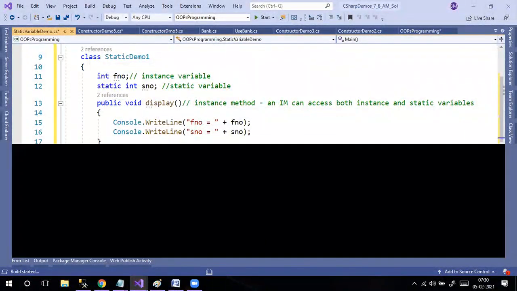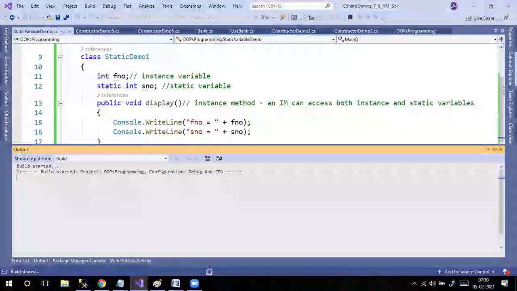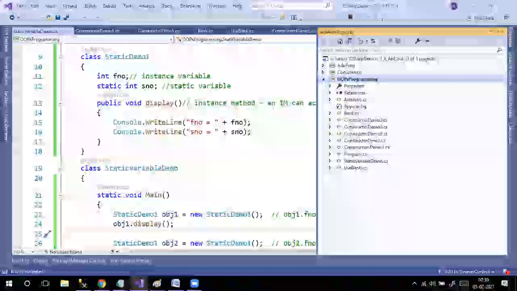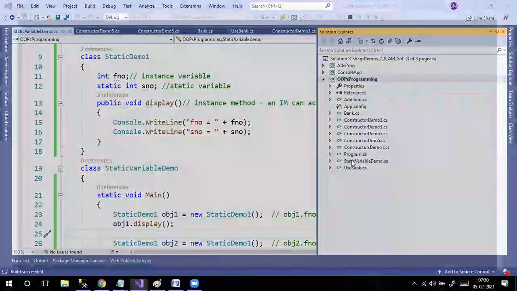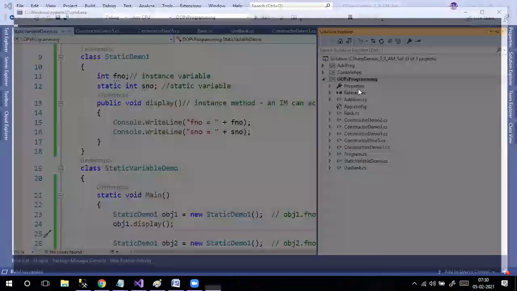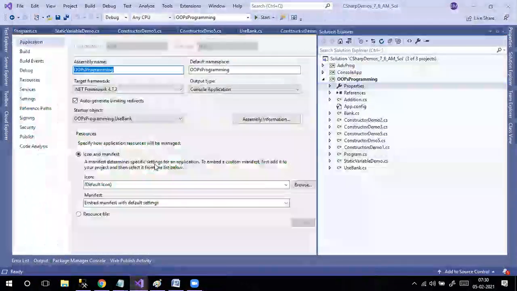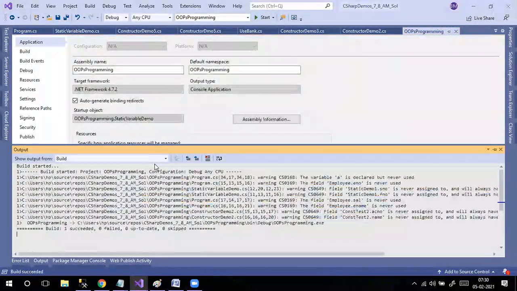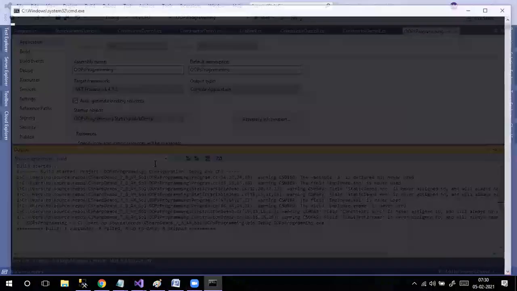Run. Okay, some other program is there. So go to properties, static variables. Yes, run. It displays first number equal to 0, second number equal to 0 for all objects.